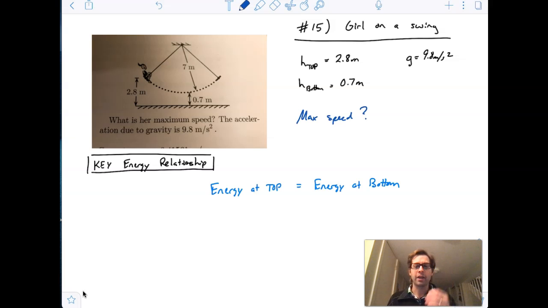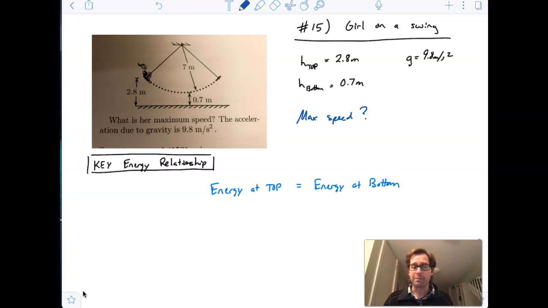Well, we know there's some energy relationships here that we need to be paying attention to, to help us figure out what that velocity would be at the bottom. And one of the things that's key is whatever total energy we have at the top of their swing, so the top of the swing would be right here, is equal to the total energy at the bottom of the swing right here. So we want to identify that energy relationship by identifying what kinds of energy are happening at those particular spots, and then work backwards to figure out the velocity.